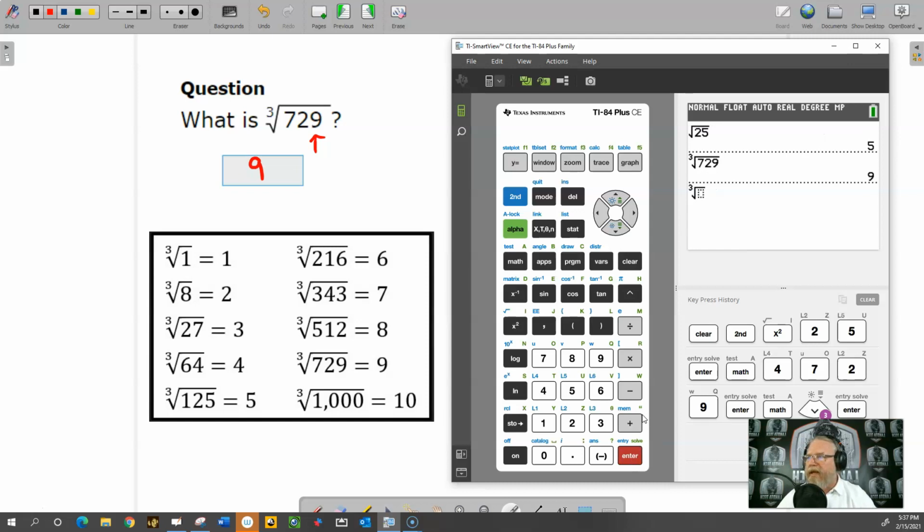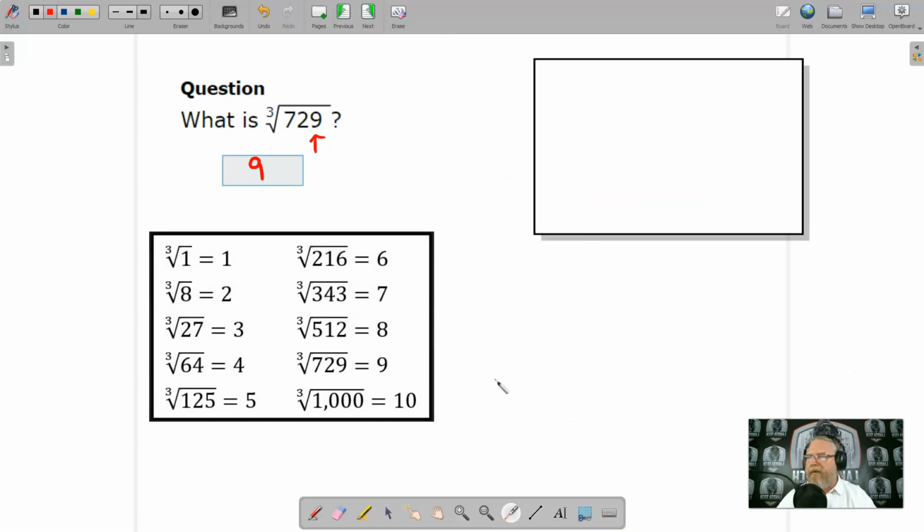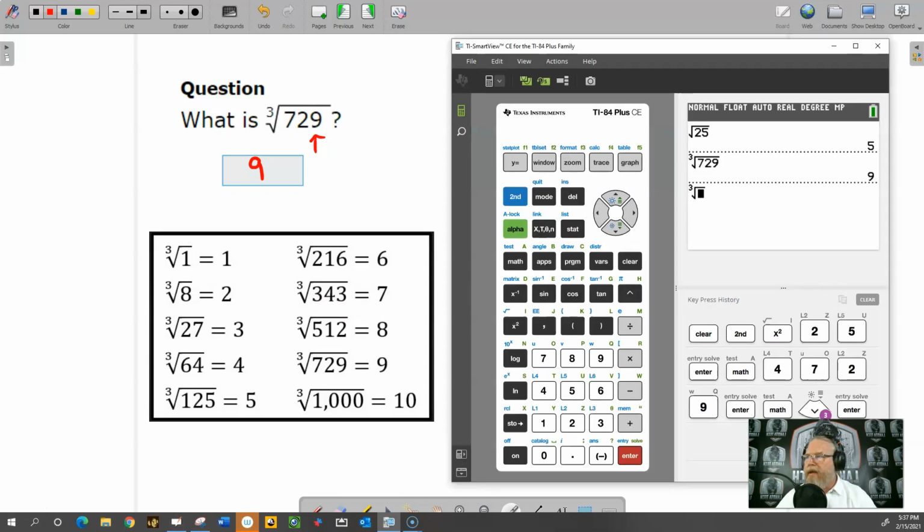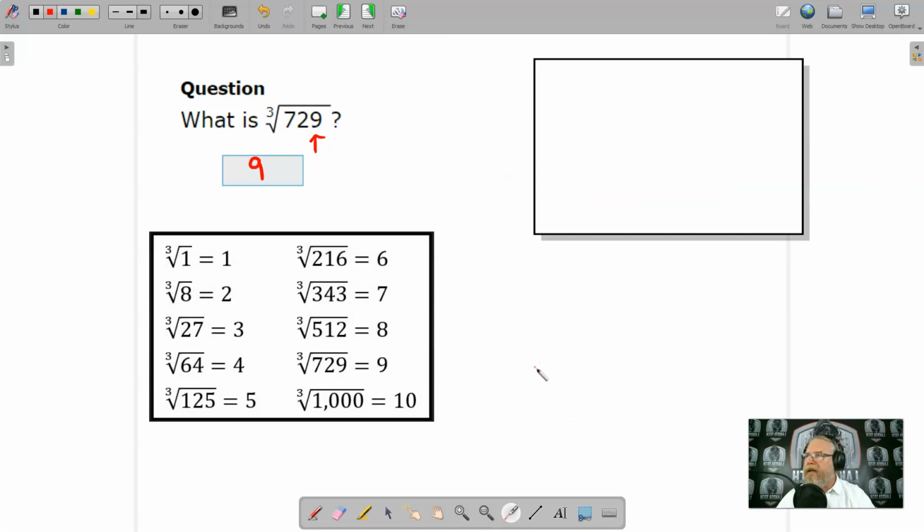And then let's go ahead and check out the cube root of, let's do this, 343. And I actually touched it, didn't mean to get rid of my calculator there. Let's bring that back. So let's go ahead and do the cube root of, let's do 512. So we'll put a cube root of 512, hit enter, and we see that the cube root of 512 is 8. So let's go ahead and get rid of the calculator there. And so a couple ways we could do it. We did guess and check to initially find it. We could also consult a list of perfect cubes. We could find it that way, or we could use a calculator to do it.